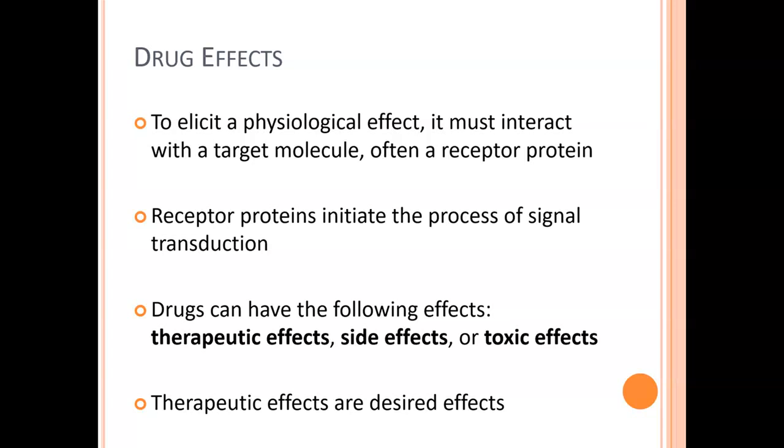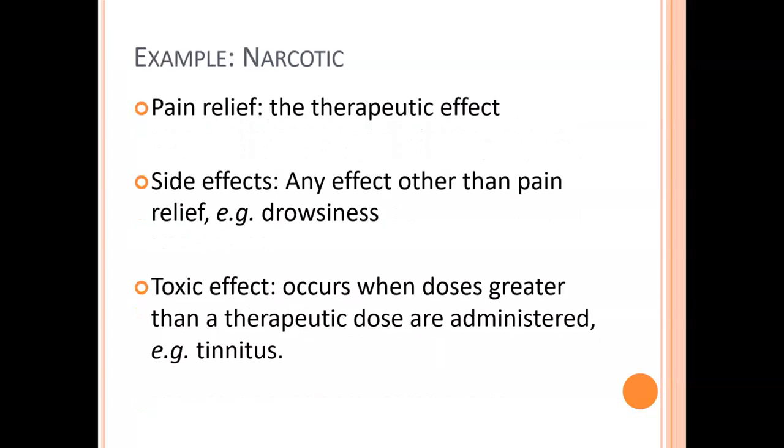And depending on what effect you want, the therapeutic effect can change and swap with the side effect. So for example, for a narcotic, for pain relief, that's the therapeutic effect. Side effect is that you experience drowsiness. So, don't take this drug and then drive because you're going to feel drowsy. So pain relief, therapeutic effect. Side effect, drowsiness. Toxic effect would be when you exceed the dose, and then you might get tinnitus, which is a ringing in your ears.